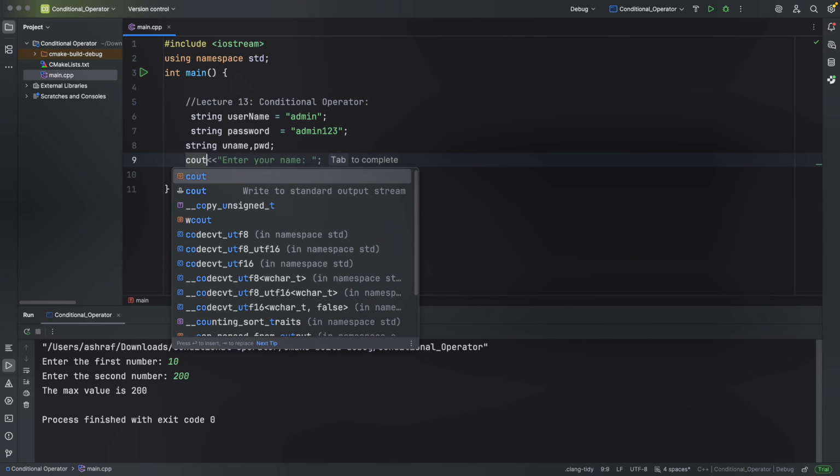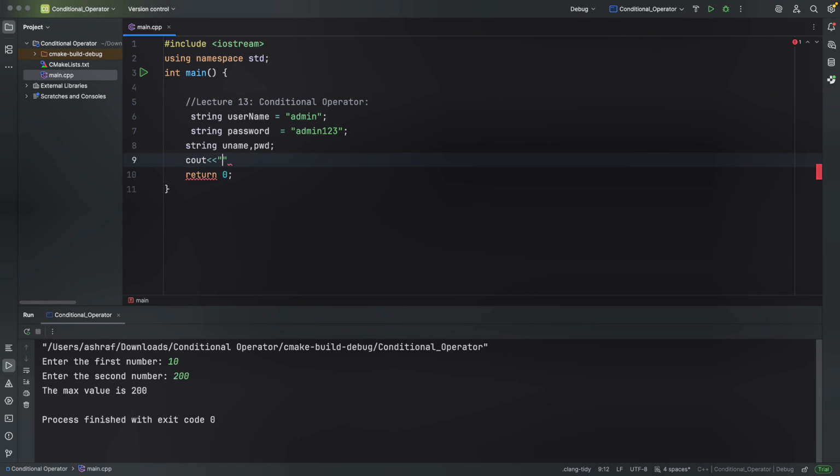So I can say cout, enter username, and then cin username.